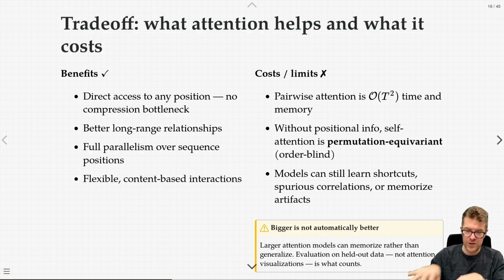And because we're adding all these shortcuts, these short circuits, models can learn these shortcuts, these spurious correlations, memorize artifacts. So all of the same problems with overfitting rear their ugly heads again. Just because we're adding big attention models with these big t-squared new matrices of attention, this introduces problems. It doesn't mean it's better just because it's a bigger neural network. Sometimes people get the idea that bigger neural networks must always be better, but this is going to introduce some challenges for us. Again, evaluate on held out data, not just finding instances that match your expectations. All of the regular caveats we went over to be good scientists are part of this conversation as well.